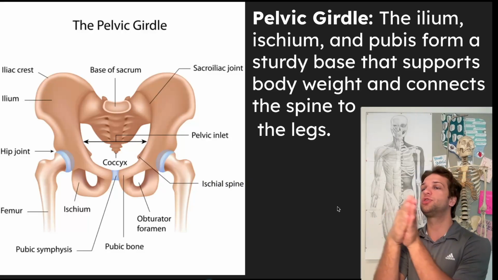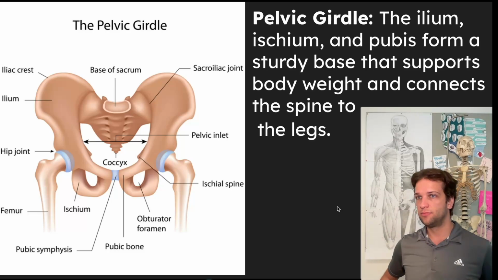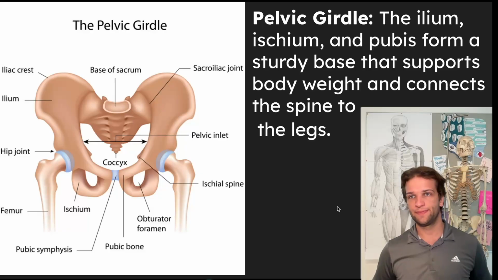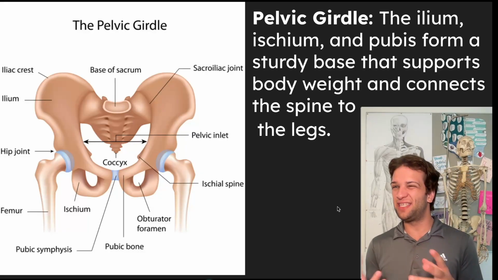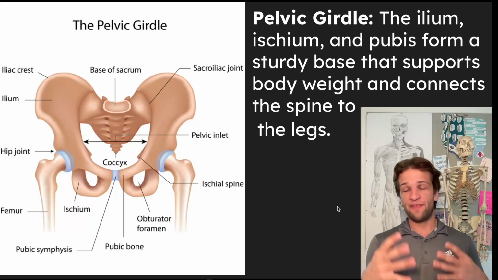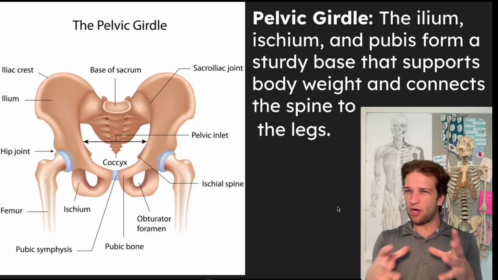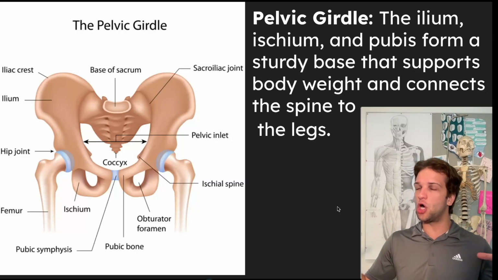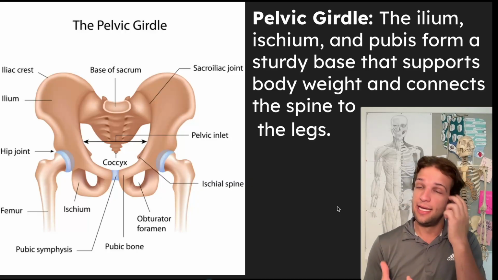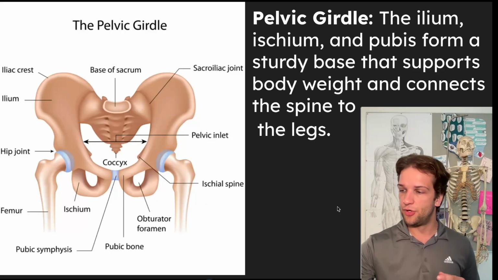Now we're going to jump to the legs and talk about the other part of the appendicular skeleton, which is hips, knees, ankles. So next we're going to jump into the next section here, which is going to focus on the legs and the things that are connected off the pelvic girdle. And so to start this, our connection of our legs to the axial skeleton is all going to be focused and centered around our pelvic girdle, right?